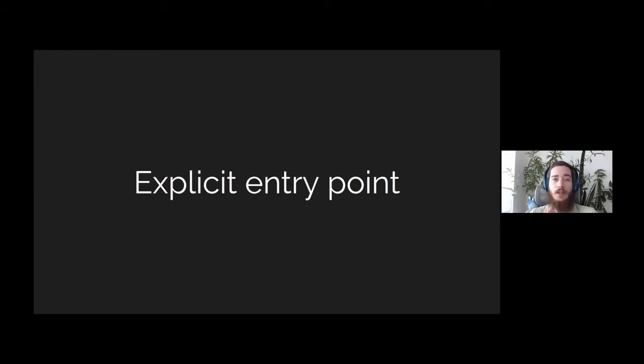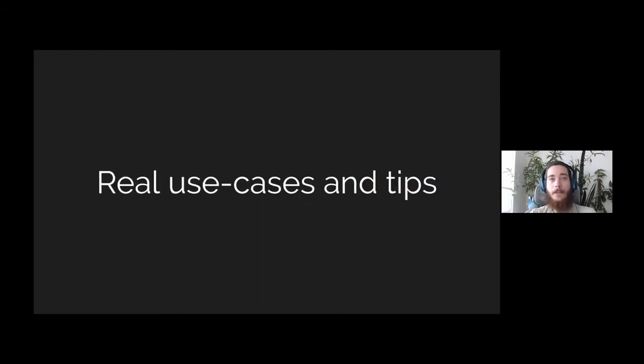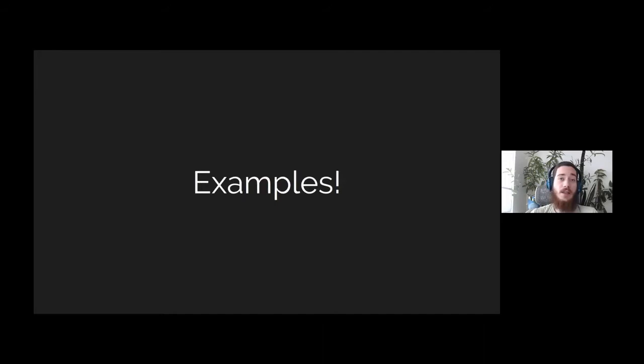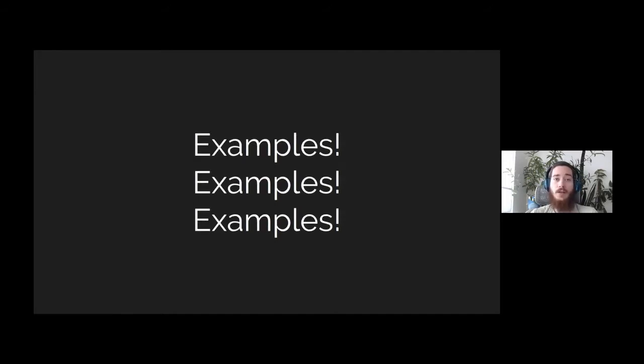Clearly describe how to start using your library at the beginning of the documentation. This will help users to take the first steps and make it easier to become familiar with the project itself. Instead of abstract theory, give an example of real library usage patterns. Let's say if you're building a library to validate SQL queries, show where it would be useful, for example, to prevent SQL injections. And add examples, more and more examples.